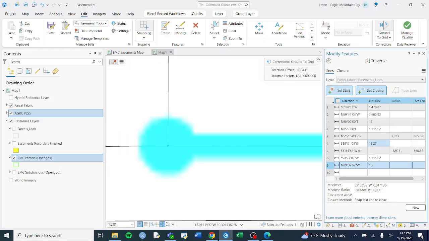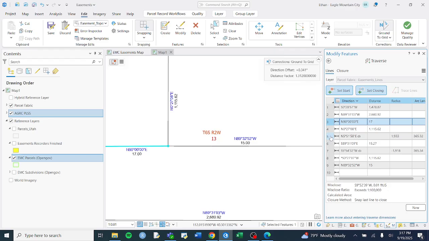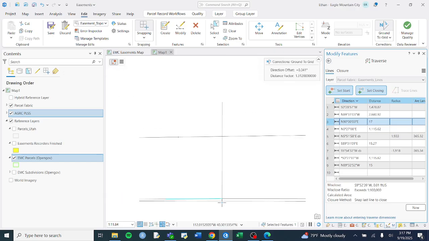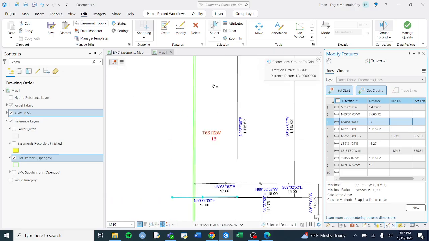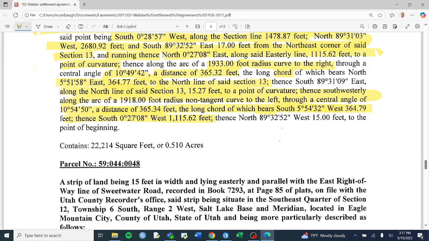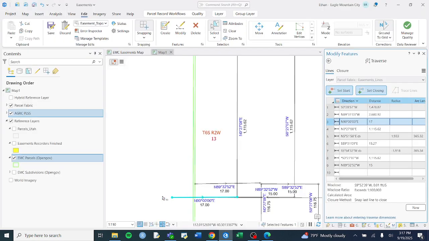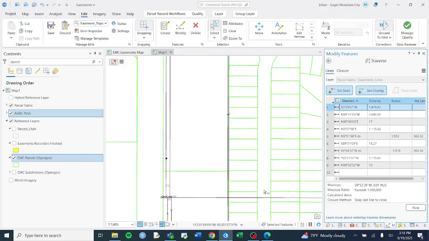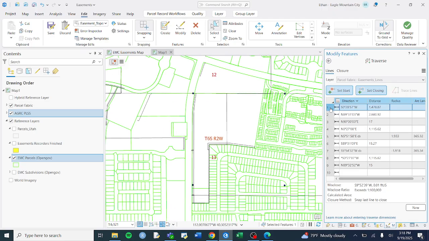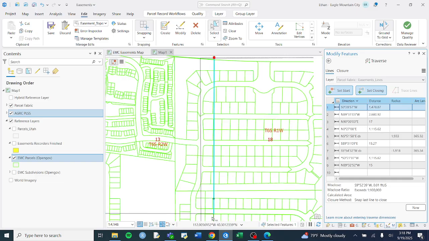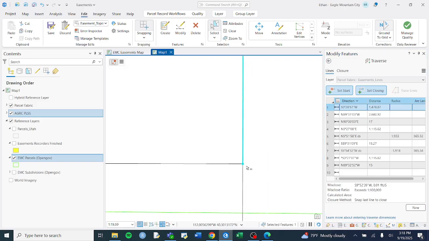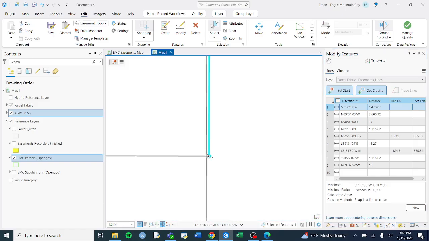So if you want to see how close you are, you can set the closing. Well, first, what you're going to have to do is set the start to the end of the third traverse. Then you would delete these first 3 traverses. I want to wait because I want to adjust the ground to grid, see if we can get any closer. So I'm going to start with that first line. If you right click on the traverse and hit zoom to, I want to see how close it follows the section line if I zoom in quite a bit.